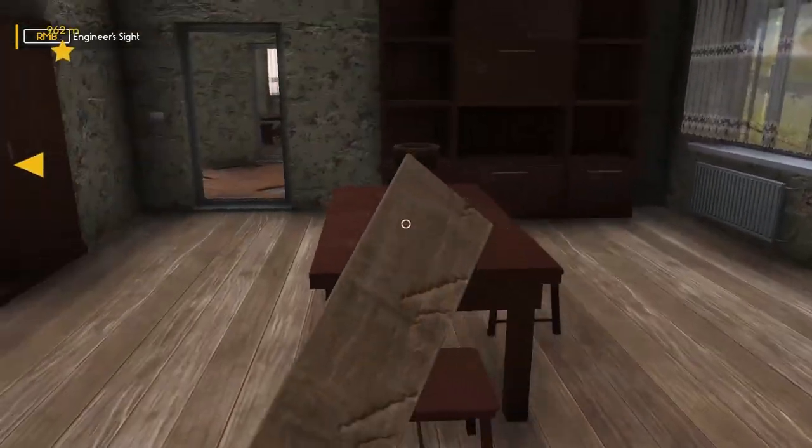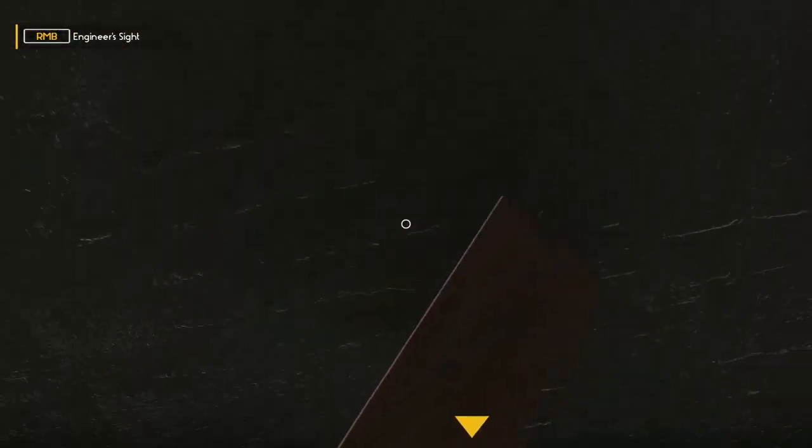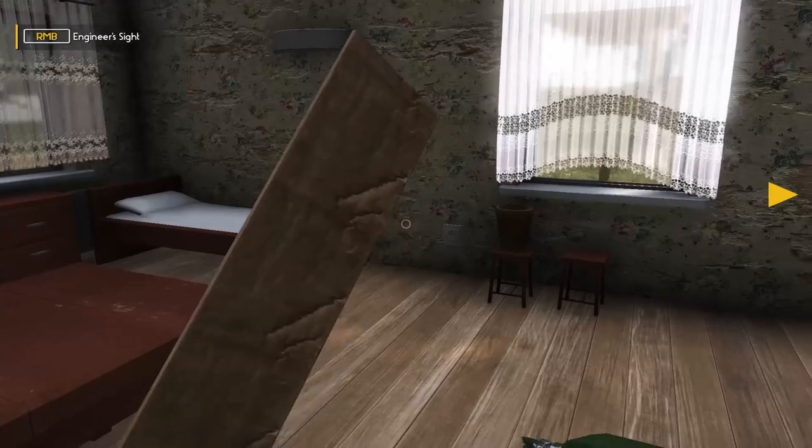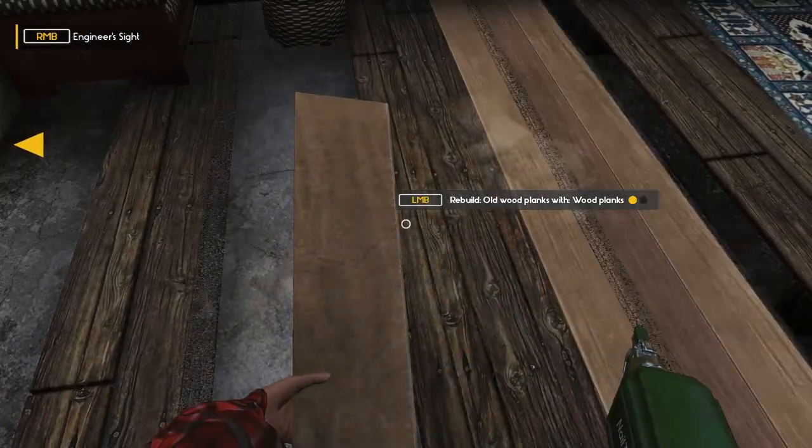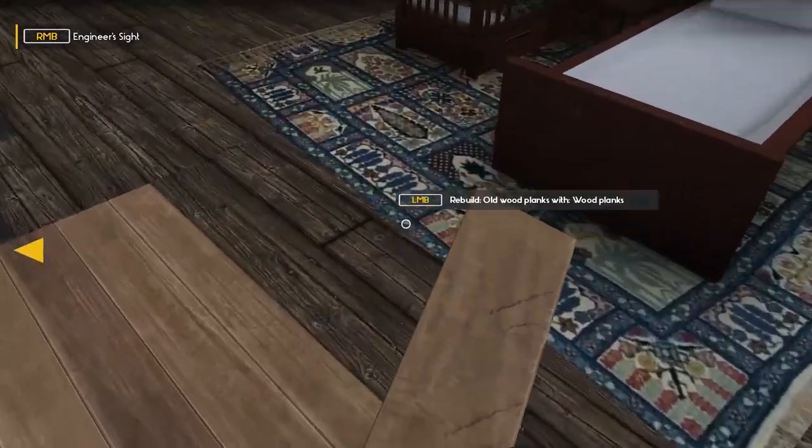So we can't do that. Can't fix anything else in here with wood, huh? It's kind of weird what you can and can't fix. Oh, fix this. This is something that we need to fix for sure. I think this is the children's bedroom.